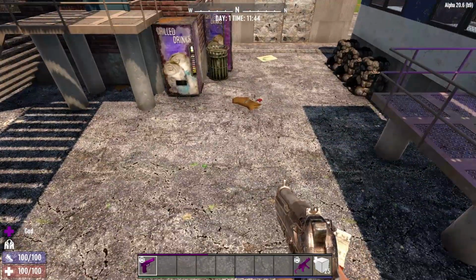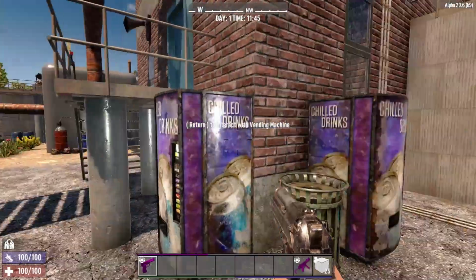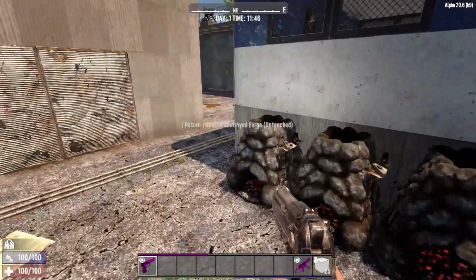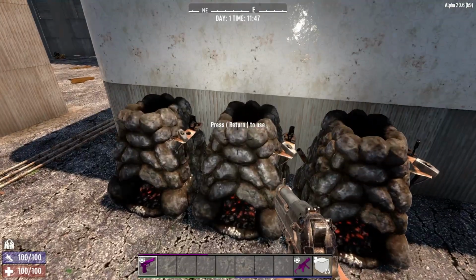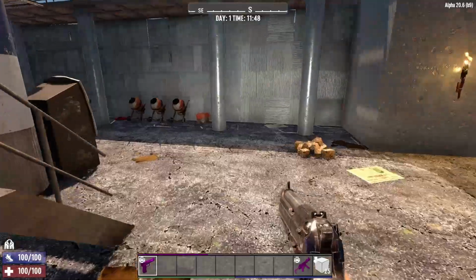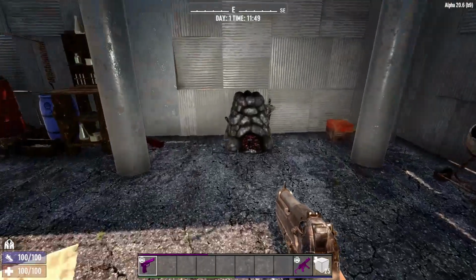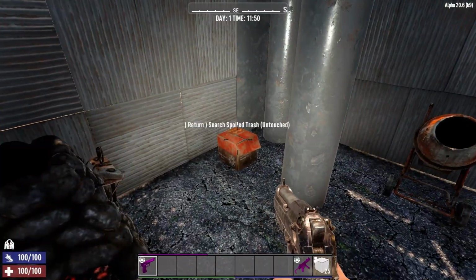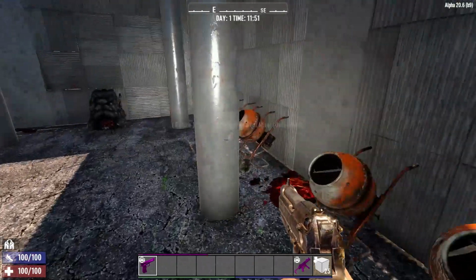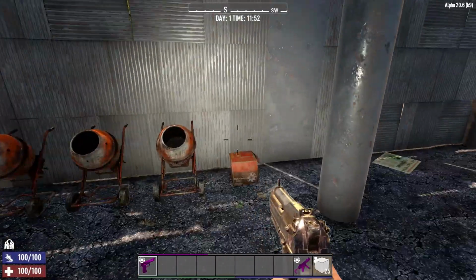Like I said, most of my changes were going in and adding loot. Now I have 2 vending machines out here. You got a working forge along with 2 destroyed ones. You got an ATM, a little bit of trash, another destroyed forge, some trash, and then a whole bunch of cement mixers. You have a very good chance of finding a cement mixer schematic when you come to Trader Jen's place now.